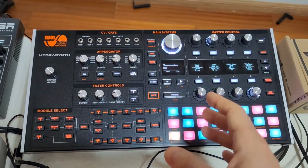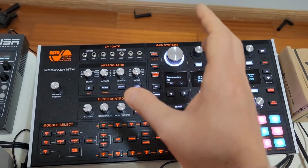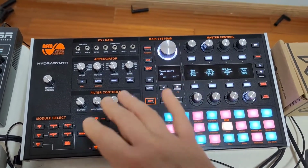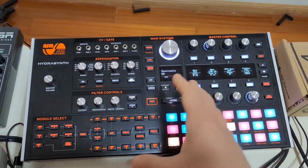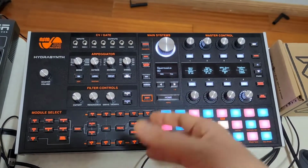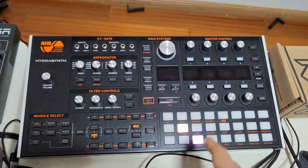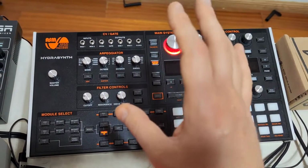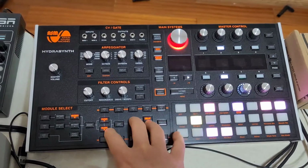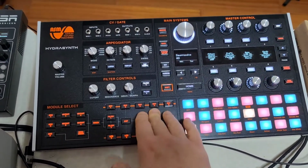And the reason I say that is because this thing can make some of the most versatile sound design that I've seen in a synthesizer. I talk up this synth so much to anybody who asks me about it, or anybody who says they're looking for a synth that isn't too expensive and is good for starting out as their first hardware synth. I always recommend this one because the price range is wonderful, but also because the user experience is so good, especially for somebody who's just trying to get into hardware synthesis.